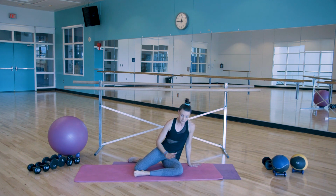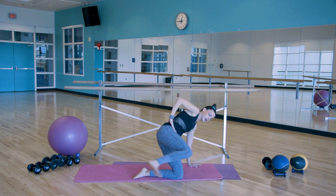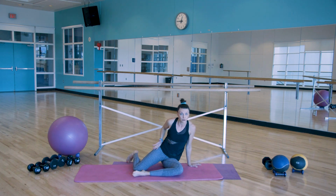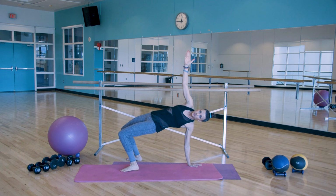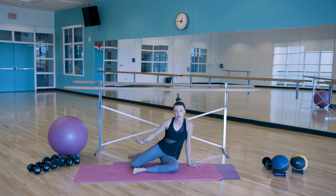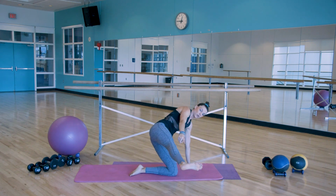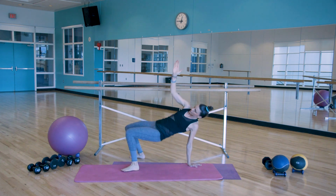What we're going to do here is bring that left hip off of the floor as we kick out with control through that right heel. Bring it back down through the pinwheel, pivot, and then you're coming up into a glute bridge. Squeeze your glutes, okay? Press that right arm up overhead. Back down, again, through the pinwheel, lift the bottom hip away from the floor, kick out with control through that right heel. We're going to do 15 of these into the glute bridge.